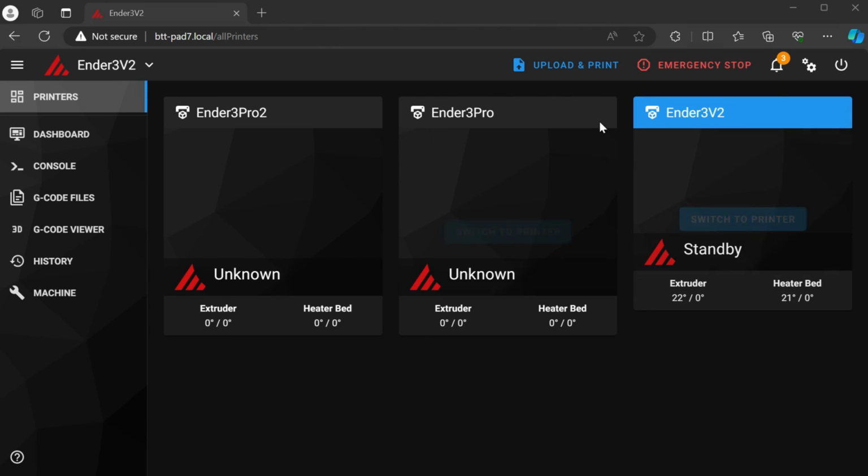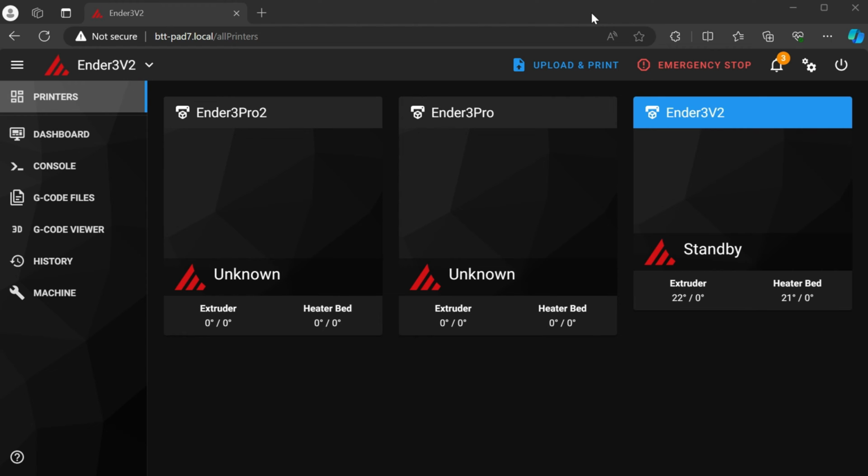All right guys, so here's an example of a Klipper device. In this case it's actually my Pad 7, where I have 3 instances of Klipper running. I've got it set to connect to my Ender 3 V2 and 2 of my Ender 3 Pros. Only one of them is actually physically connected right now. So when we go into the other ones, you'll see a connection warning, but that's fine for the purpose of this video. If you're looking to actually get multiple instances of Klipper running, I've got a video covering that from start to finish. It's not difficult, but I'll link to that in the description below.